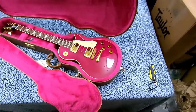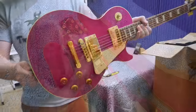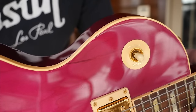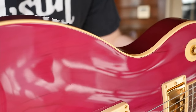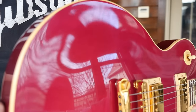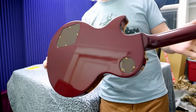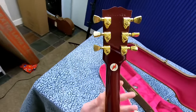This is one of those colors I've been wanting to see in person for a long time. It's supposed to be trans purple, but it's so bright, it's more of a pink hue in my opinion. I've always called this the Barney Les Paul Standard. It's kind of cool in person. It does have a deeper purple hue when you get it at an angle, but from most viewing positions, it's kind of a pink guitar. Then you look at the back, and it's got that same thing going on. It's nice to get a fancy color Les Paul and be able to see that wood grain. That's what the limited colors edition is all about.